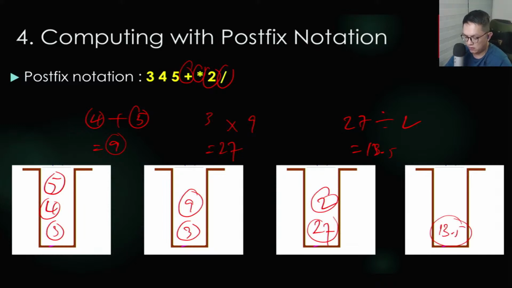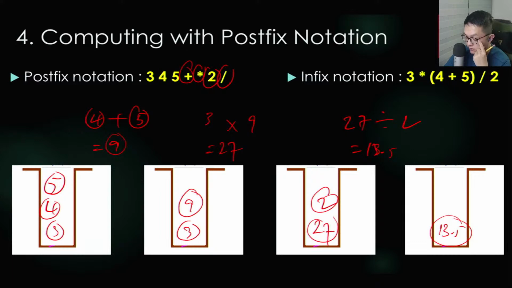So we can quick check this one. 4 plus 5 is 9, because we do inside the bracket first. Then we do 3 times 9, 27. 27 divided by 2 is 13.5. So this is a way to represent brackets. Inside your practice, which is optional, you can see how you can implement this method.